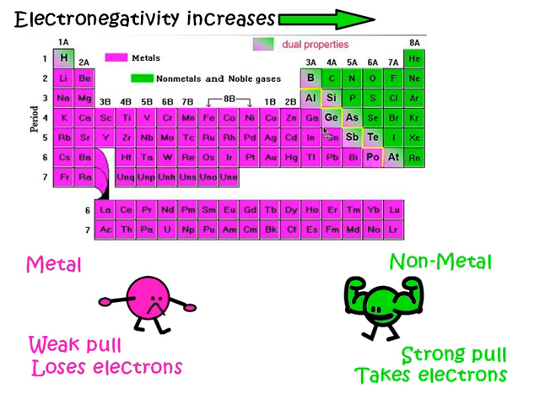On the metal side, we tend to have a fairly weak pull on the electrons, and on the nonmetal side, we tend to have a very strong pull on electrons. Metals tend to want to give up their electrons and lose them, whereas nonmetals tend to seek out other electrons and gain electrons in the process.